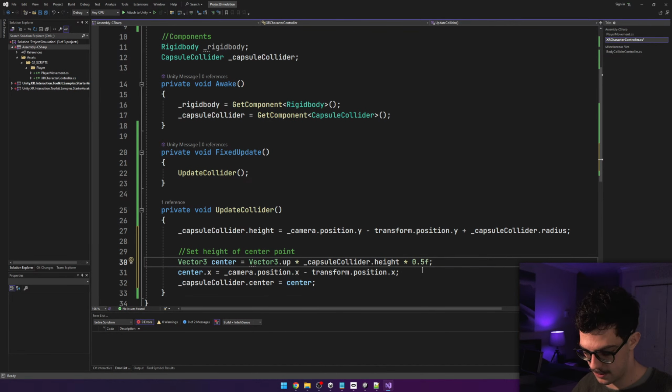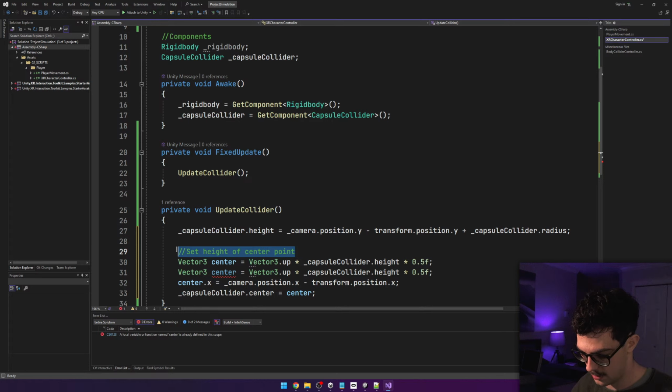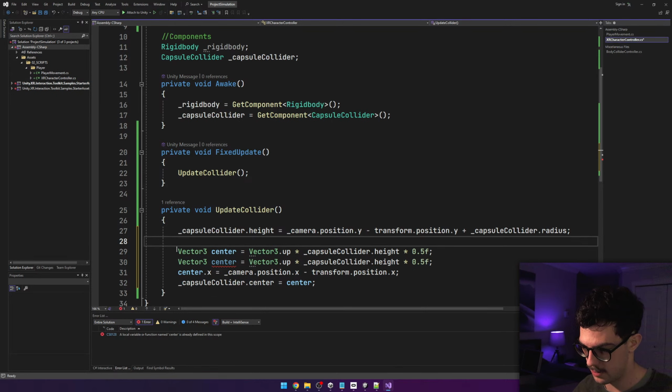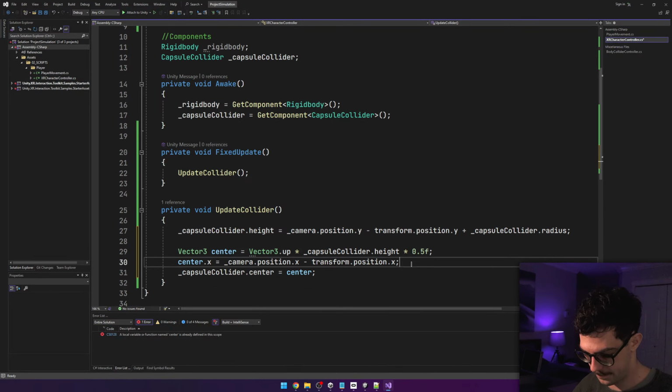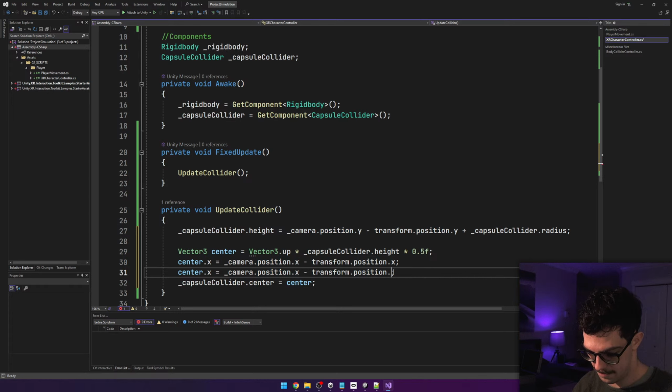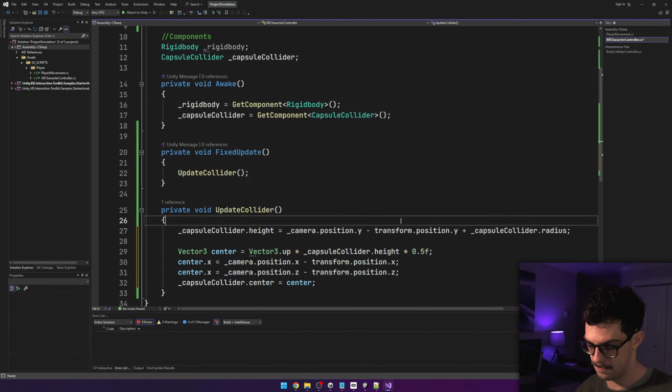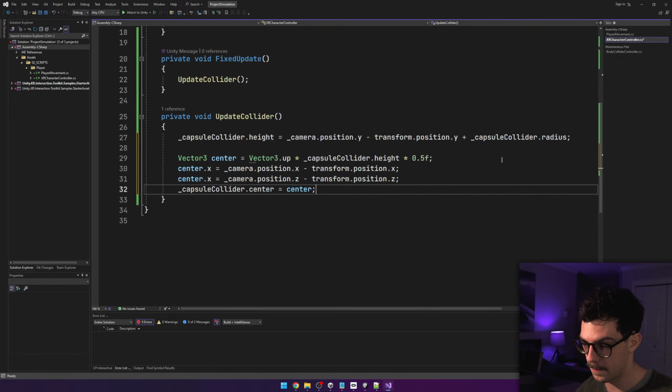I don't need that comment. Let's get rid of this. This should be pretty obvious what's going on here. So now it should move around with the player.